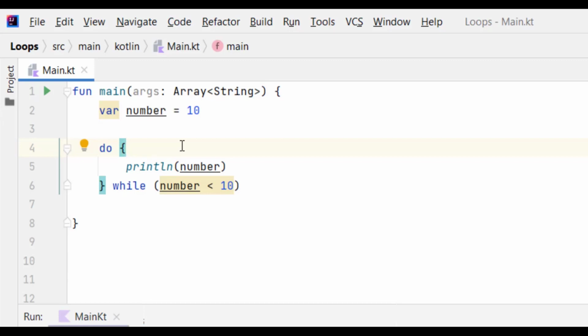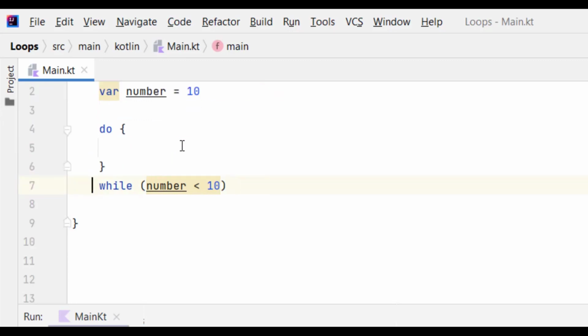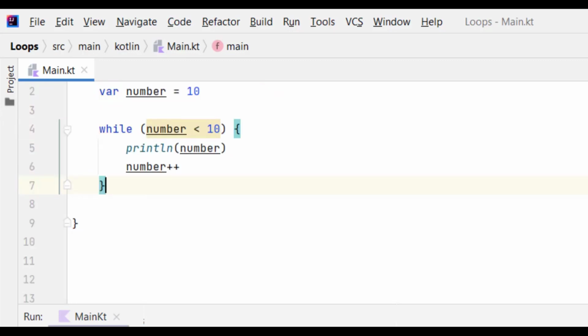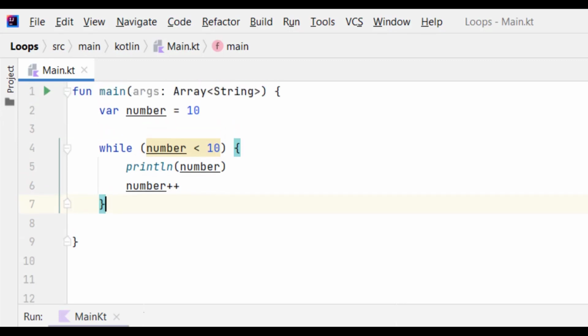So these are the 3 loops that you can use in Kotlin: the for loop, the while loop, and the do while loop. Now it's time to see how you can use the continue and the break keywords with those loops. So let's press Ctrl Z to undo the code to have the while loop back, because I'm going to start with the while loop and see how we can use the break and continue keywords with the while loop. Let's bring this up a little bit.